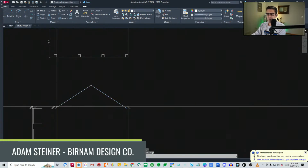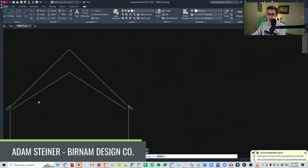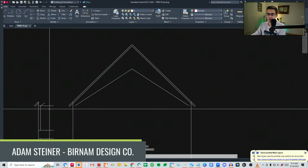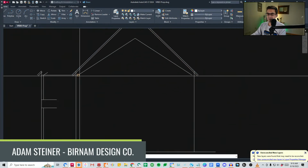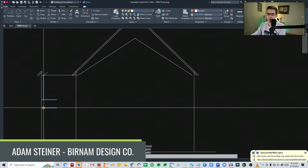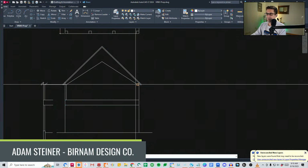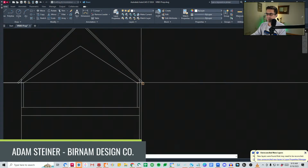Sorry, I started off the deep end, really nerdy in this one, but I think it's really helpful to know all this stuff. Because this is actually what you go through when you're drawing, especially these attic rooms get really tricky. You can't just draw a floor plan and hope it works out. You kind of got to plan it out first.